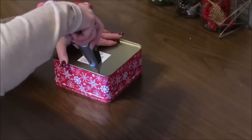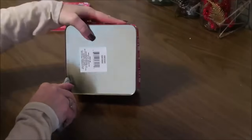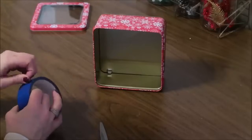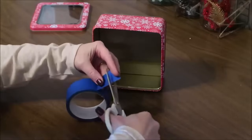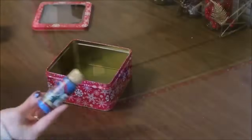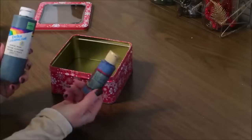First, remove the lid from your tin — we need to cut a hole in the back side using the razor knife. You could also use a drill for this. We just need a hole for the lights to go through, so carefully poke through the tin and cut out a little square in the back. Then take some painter's tape — or duct tape or masking tape — cut little strips and tape over the sharp edges so you don't get cuts or damage the wires for your lights.